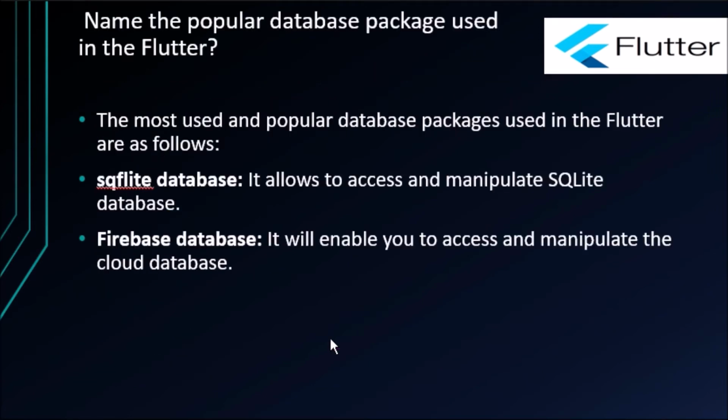Okay, next question. Name the popular database packages used in Flutter. Answer. The most used and popular database packages used in Flutter are, first one, SQLite database and second one, Firebase database. The SQLite database allows you to access and manipulate the SQLite database in Flutter. Second one, Firebase database. Firebase database is a very popular database and it's mainly used in Flutter development. It will enable you to access and manipulate the cloud database. Okay, so they both are the popular database packages used in Flutter.